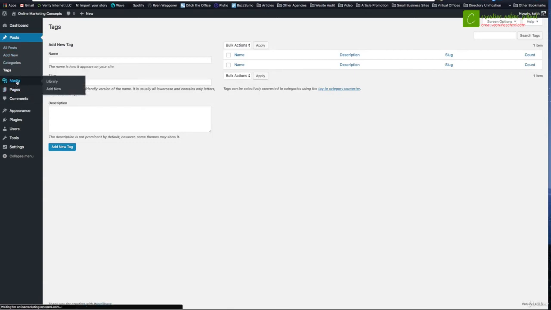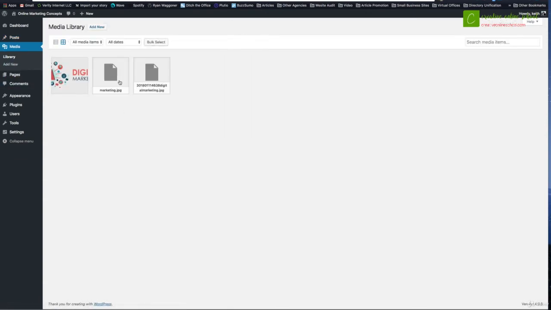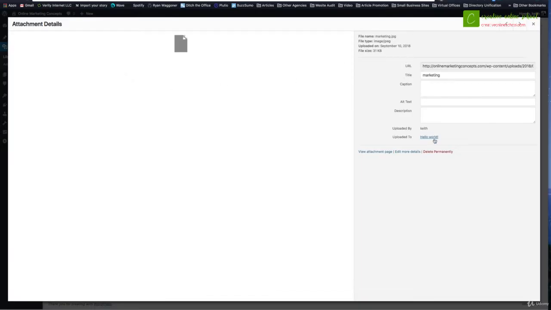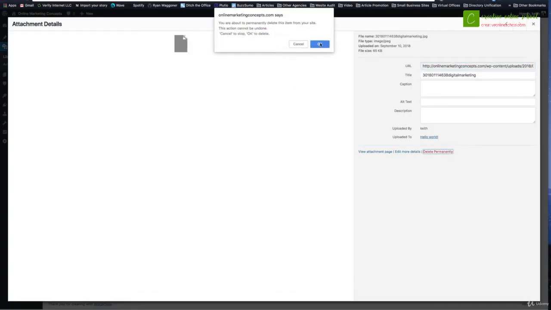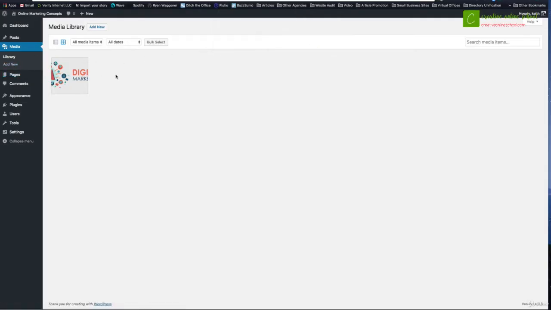Now we also within the post, we added a new image. I'm going to delete that one right there because that one didn't upload right, neither did that one. So we can delete that. So within the media area here, this is what stores everything that you've uploaded to the website. Again, this could be an image, this could be a PDF, this could be a video, an audio file, whatever, any kind of media file you can upload to here.